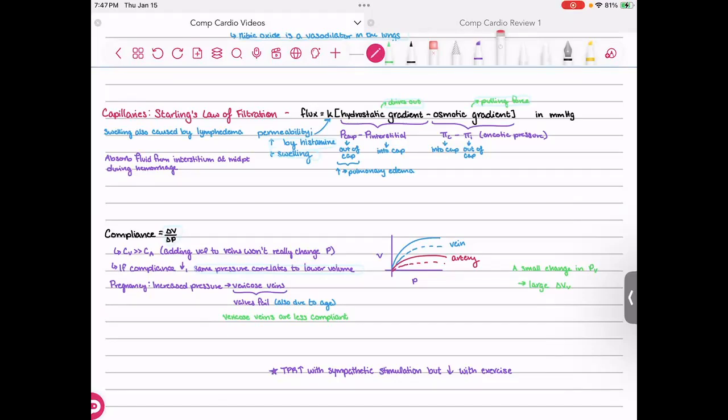During pregnancy, you have increased pressure in your vessels, and this could lead to varicose veins. This is when valves fail, and we were looking a little bit at how during exercise, blood gets pushed above those valves so it can't drop back down. If blood is falling back down because the veins are failing, you can actually see them, and this is that tangled varicose vein image. Varicose veins are less compliant, they're essentially failed, and this can also happen with age.